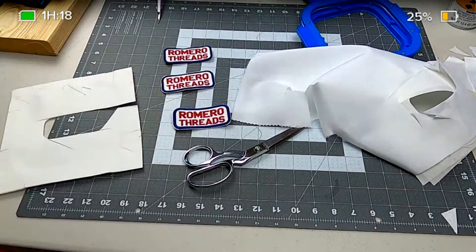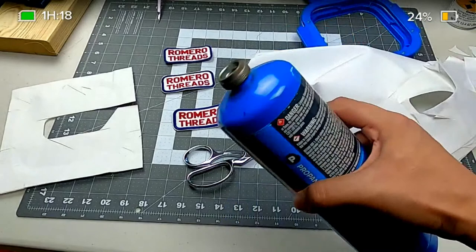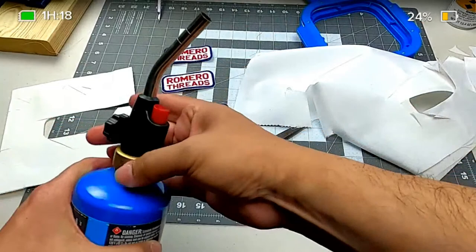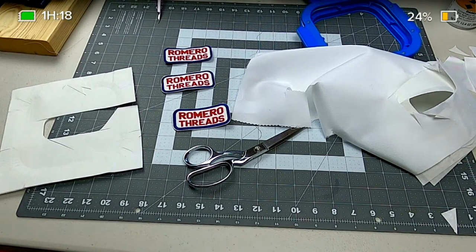All right, hold on. Let me fix it. Let me show you one cool thing right here. I don't think I've used this on a video before, but I do use it. I don't know if I ever just showed this one. This here is like the ultimate lighter. I use this when I've got big projects, and a lighter is not going to do any justice.